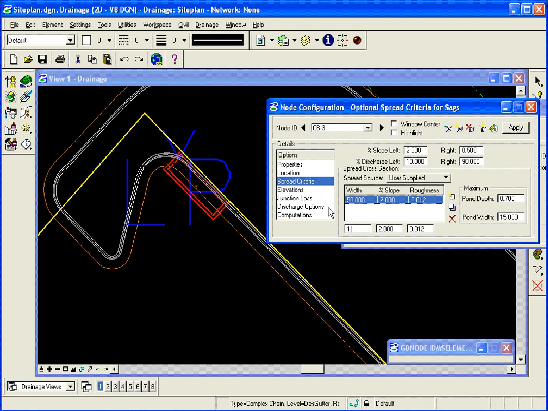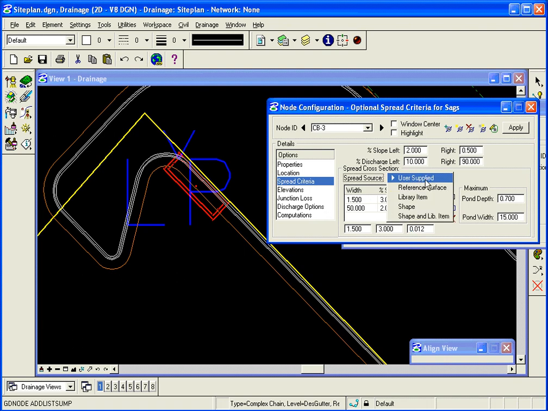I would go 1.5 with a 3% cross slope and add that to the list. And that way my spread section would have two different entries in the table. So your spread section can be as elaborate as you need it to be.